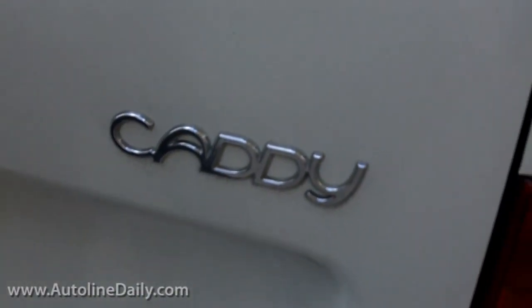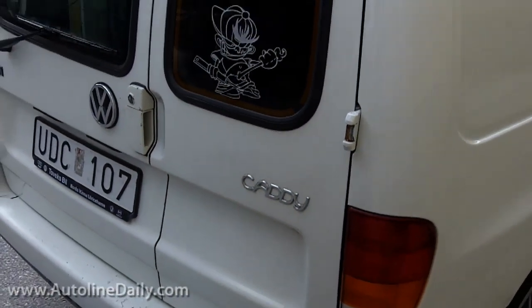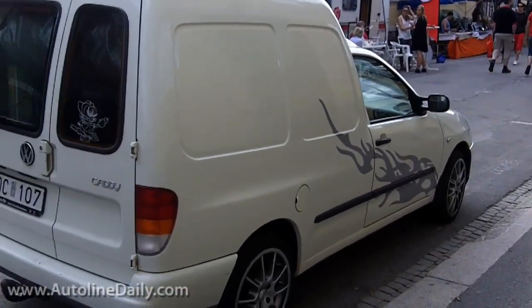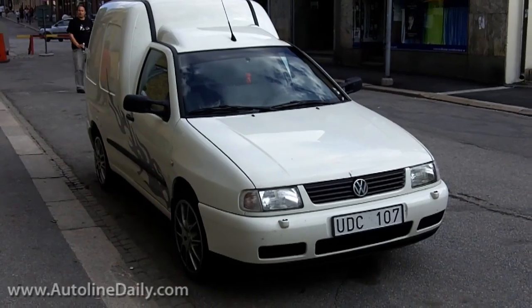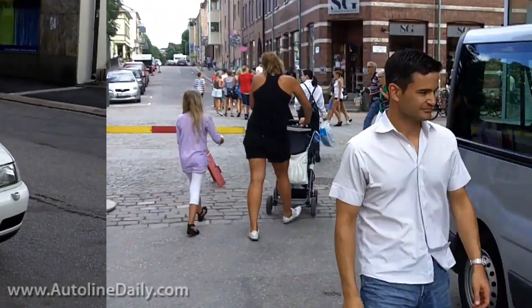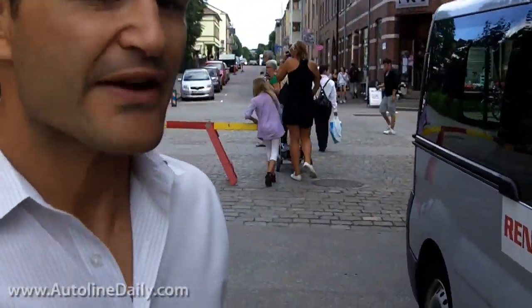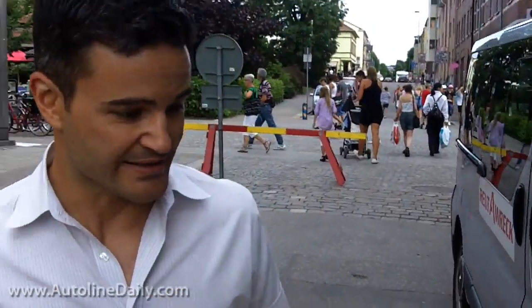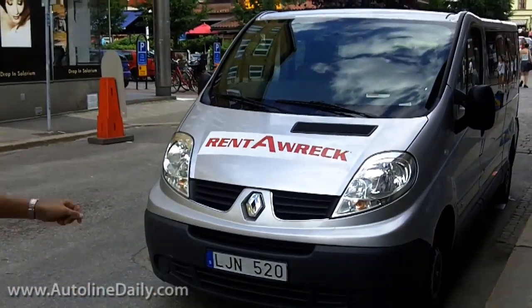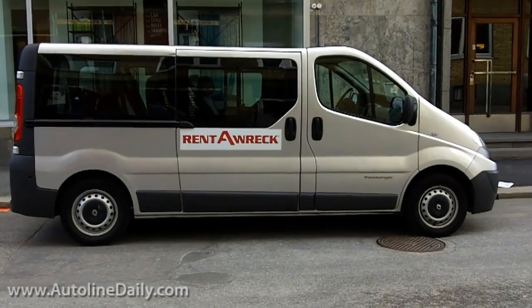Here's another one. The VW Caddy — that name obviously means different things to different people. I don't even know what Volkswagen this was when they started; maybe it was a Passat, maybe it was a Golf. Now it's something that somebody can live in. Everything's smaller in Europe, even the vans. This is a full-size passenger van here, but we're used to those giant Ford E350s that hold 15 people — they don't work very well over here. This is your solution — the Traffic Master.